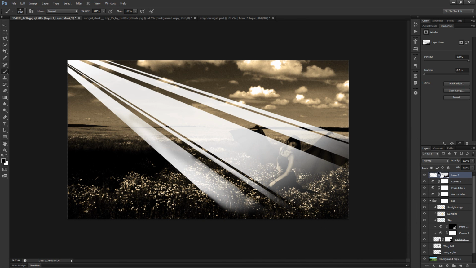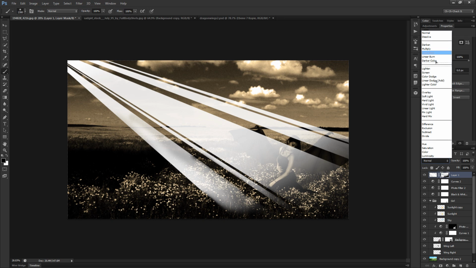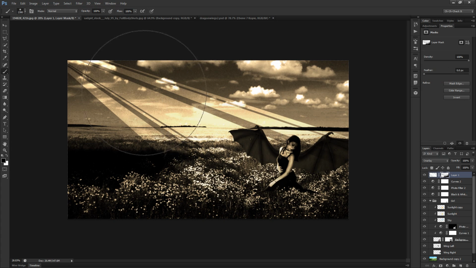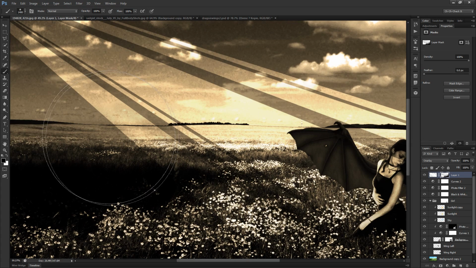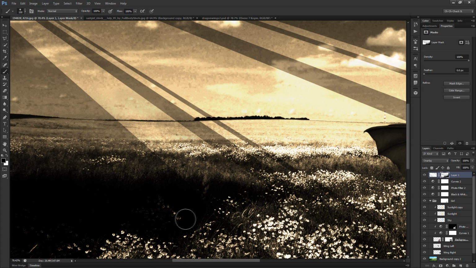And how about I set this while I'm at it? Let me set this to, I guess I can set this to overlay for the time being, just to see what this is going to look like. I wonder how it would have looked if I had just simply grabbed some God rays from another picture, but whatever, who gives a crap, right? This is going to bug me.